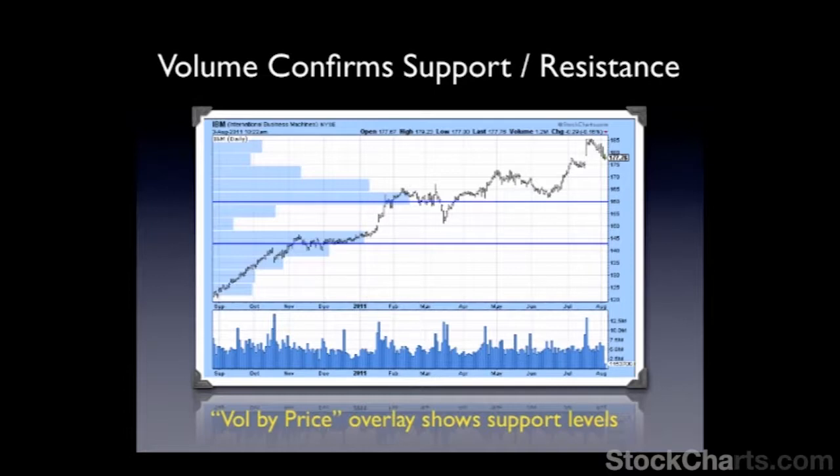For example, if you look a little bit to the left of the chart, there were two areas where the sideways bars are extremely large. For example, you'll notice to the left there, I don't know if you can see these numbers, but this stock, this is IBM, was trading sideways between 140 and 145. You can see that. There was a lot of volume.